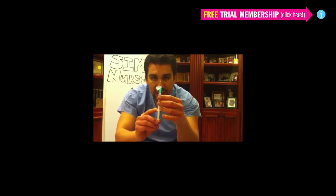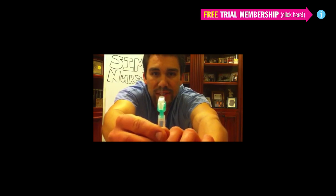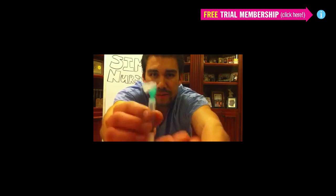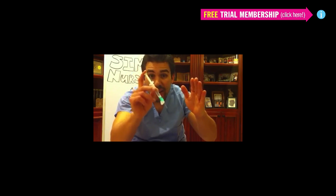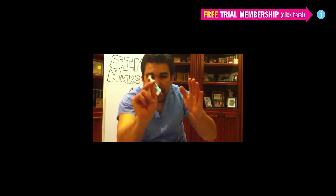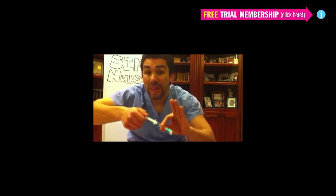So you're going to draw it up. Make sure that the bubbles come out the top — you want to make sure you bead your drug here at the end of the needle. So you make your landmark, swab with your alcohol prep from in to out. If you use the Z-Track method, you're pulling the skin taut, holding the syringe like a dart, aiming, and sticking it in like a dart. Then grab right here and pull the plunger back — that's called aspirate — because we want to make sure we're not in a blood vessel.